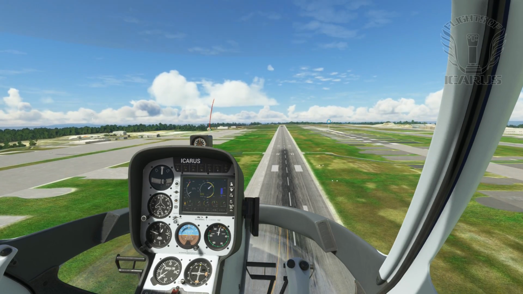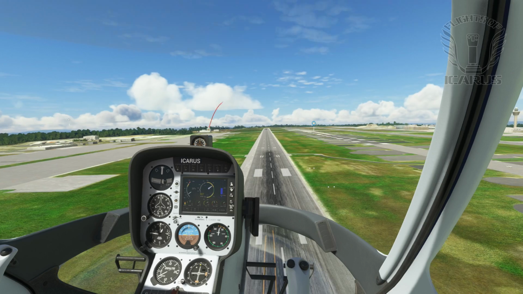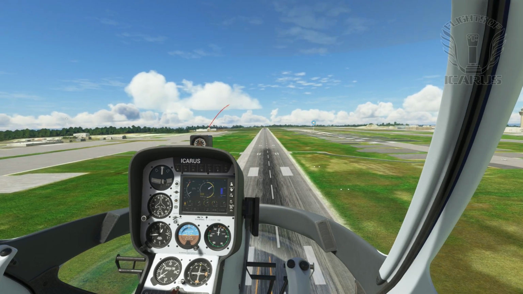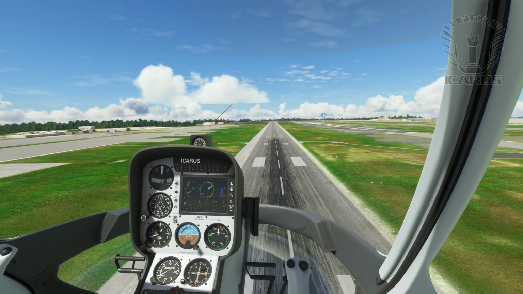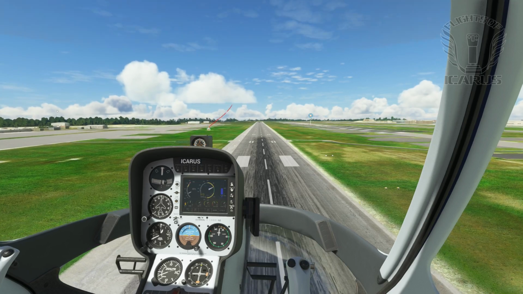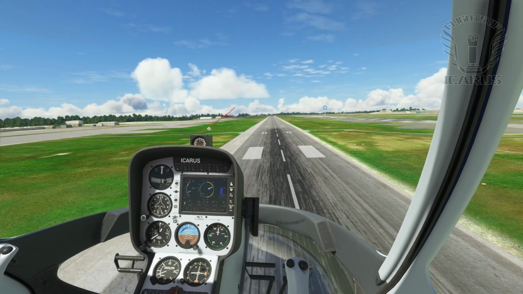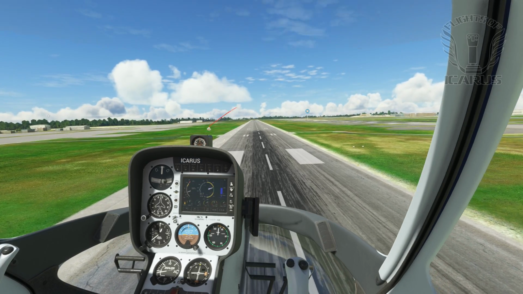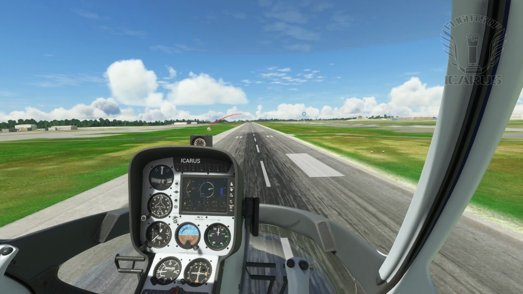For your descent, you want to reduce airspeed and altitude simultaneously. This is done by lowering your collective a little until the VSI shows you descending. Then pitch back slightly to reduce your descent rate and airspeed. Continually adjust the collective and cyclic to maintain a descent and speed loss rate that you're comfortable with. Ideally, you don't want to be descending more than 500 feet per minute, and the descent rate should get less as your speed decreases, which will mean pulling some collective back as you transition to hover, but not so much that you balloon back upwards.